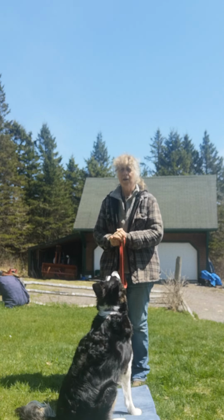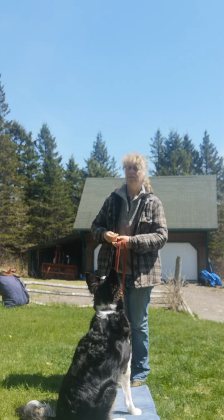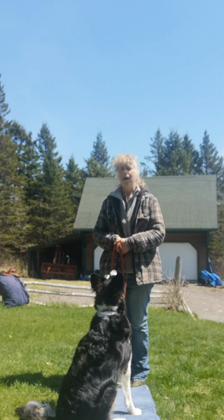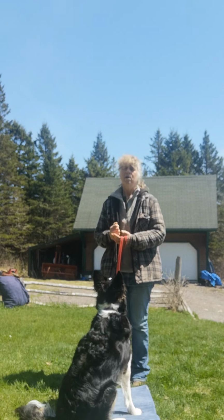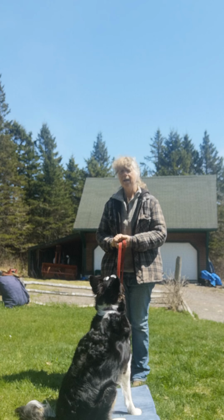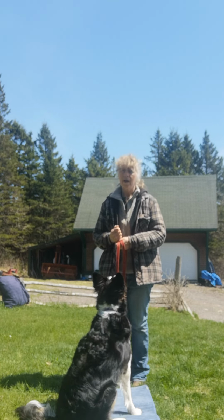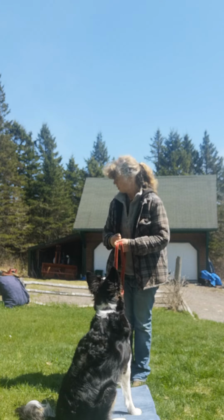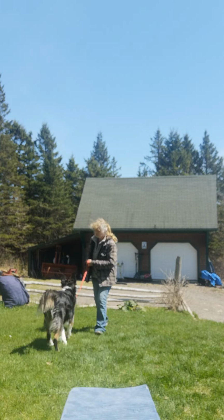Now, the other part of the lesson, because we're cutting down on the treats for the dog, and I've just got one out of my pocket, what I did was I got the students going up and down the room, no treats in the hand, and you were just basically rewarding your dog as much as you can for them giving you any kind of eye contact. So let's go. Okay, I'm going to put this treat away.